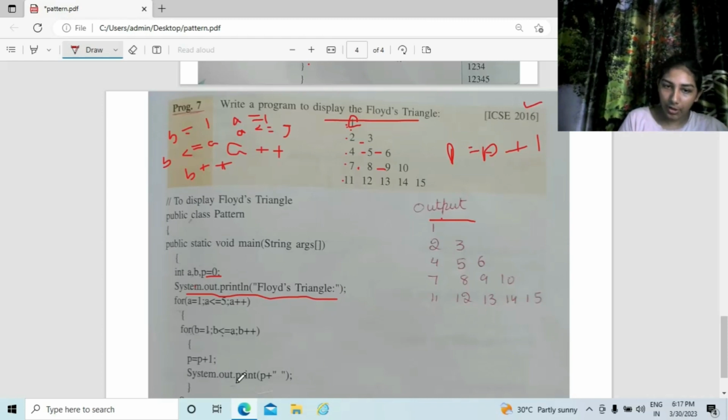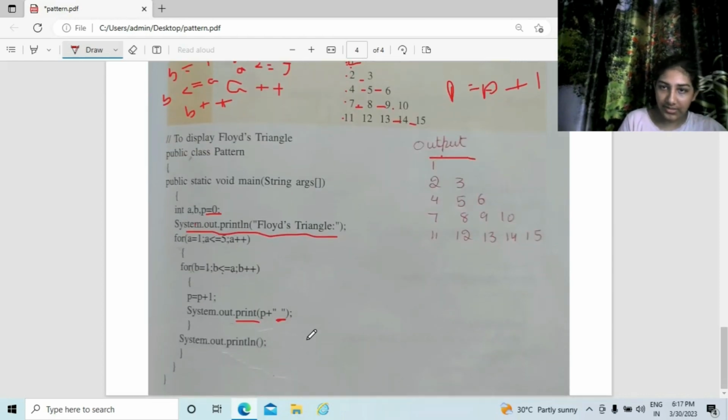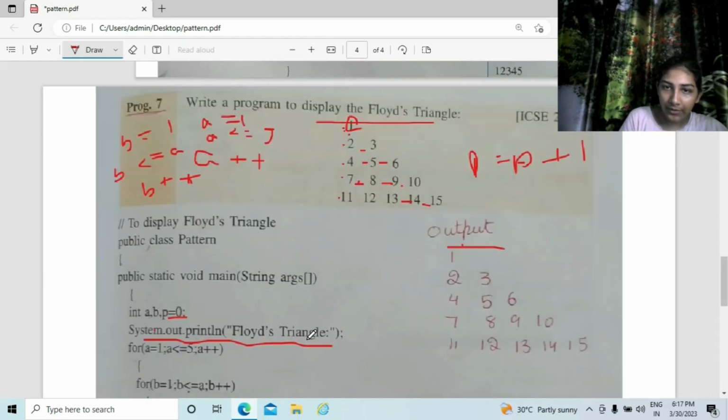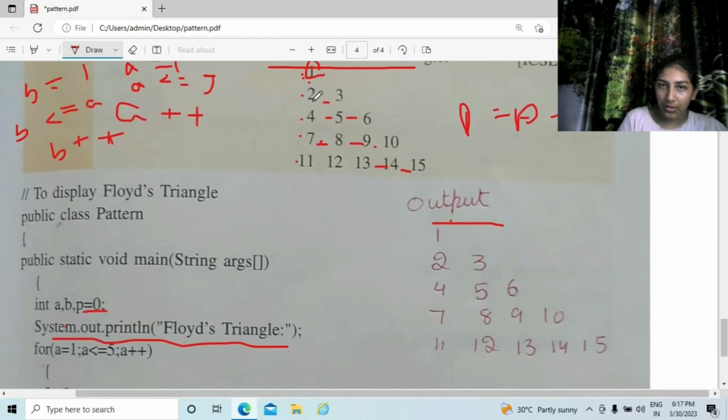And then System.out.print p plus, and here why we have left space inside inverted commas, because we want to leave spaces. Just write it down here, see it carefully. In the question they have used spaces, and students miss out this statement.